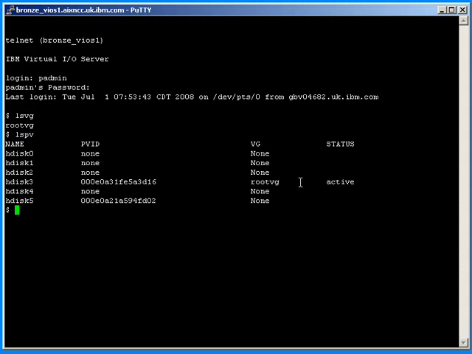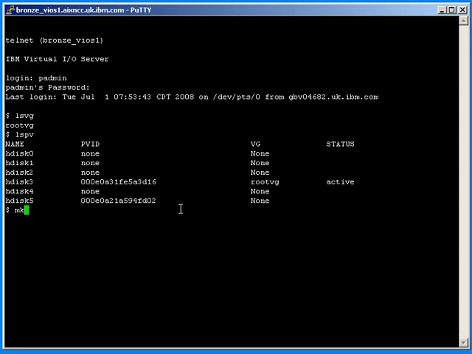So we can see here the root volume group is here. There is something that I created on this disk. This is something I used in a previous demonstration. And we have these first 3 disks, hdisk 0, 1 and 2, have no information about them, so they're actually unused. So the first thing we need to do is create a space for the storage we want to create. That's called a storage pool.